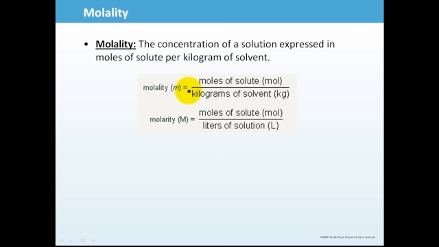Now the reason that we change it is because, remember, we're talking about particles when we're doing colligative properties. Molarity doesn't do particles for us, it does volume. So we need to do particles. Well, mass does particles for us. So that's why we have to change our formula just a little bit here to get something that we can actually use when we're talking about colligative properties. So this is the one that we use when we deal with colligative properties. Moles of solute per kilograms of solvent, and that gives us what's called molality.